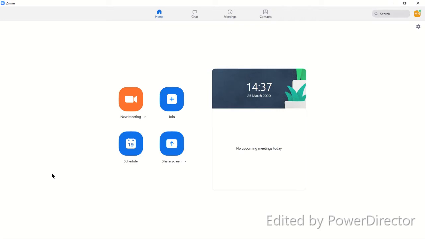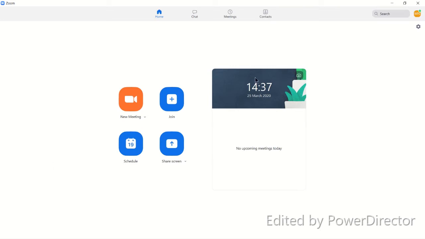That allows me to have meetings with multiple people for an unlimited time. The free version means you can have unlimited time one-to-one, but as soon as you add a third person to the meeting, you have a maximum of 40 minutes. What I paid for essentially means that I can have up to 100 people in a meeting at one time, and I can exceed that 40 minutes. I can be on for 4 or 5 hours if I want to. But the basic version is perfectly good for short meetings, for groups of people, and one-to-one meetings as well.